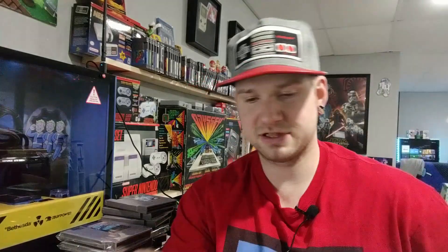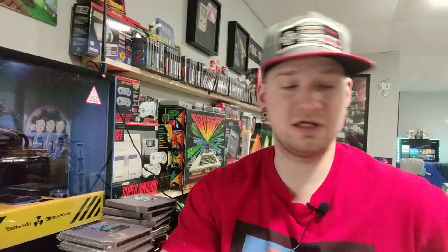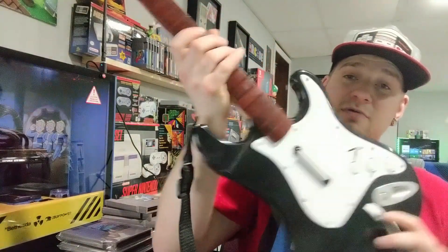Toy Story 3 was a surprise - I looked it up and it's actually like a $20 game. We also have Rock Band. I probably wouldn't trade that in but I also have a guitar controller that was given to me for free - it turns on and everything. I'll probably just trade that in because we don't play Rock Band in the house, so it's just sitting around taking up space.